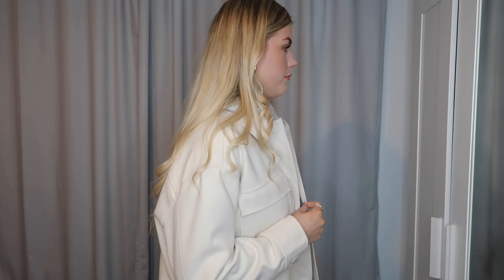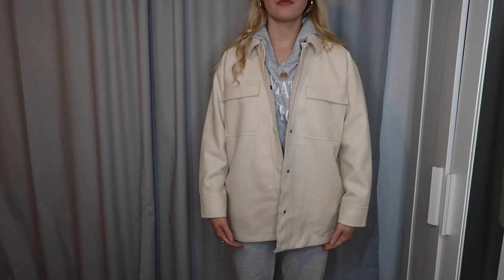Okay, so I've just shoved this coat from Primark on top of the grey hoodie from earlier. I wouldn't wear it with grey hoodie. I'm not sure what colour I'd wear it with, maybe just white, because this is kind of like a creamy oatmeal-y colour. But I just wanted to show you the style and the fit and stuff. If I just tilt you down, you can see the length. So it's quite long. It's boxy, it's not the most flattering thing, but I just think it's cool. Like, I just feel cool.